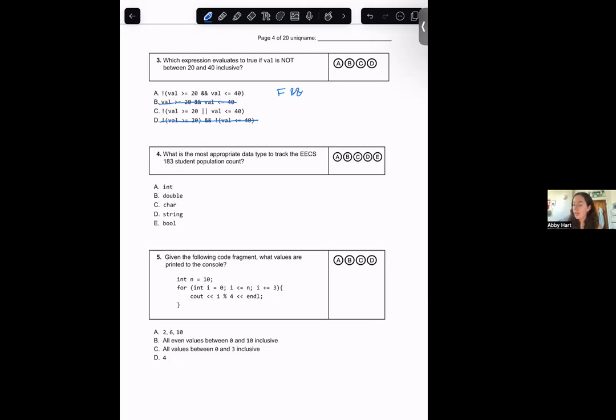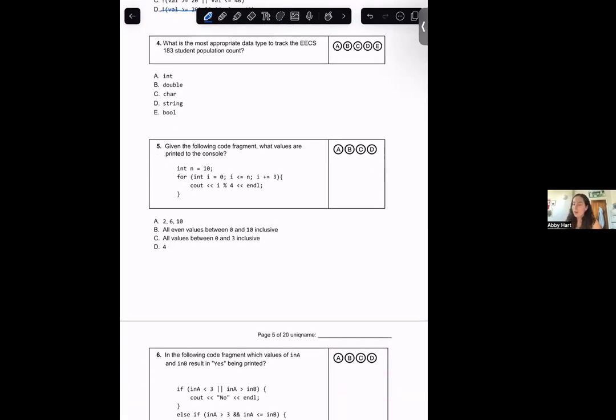If we put that with 19 again, then 19 is less than or equal to 40, but this is going to evaluate to false still since we're using an ampersand. So then we are using the not operator outside of this whole thing, and not false is true. So that one is going to evaluate to true. And because of that, we can determine that that is going to be the correct answer here.